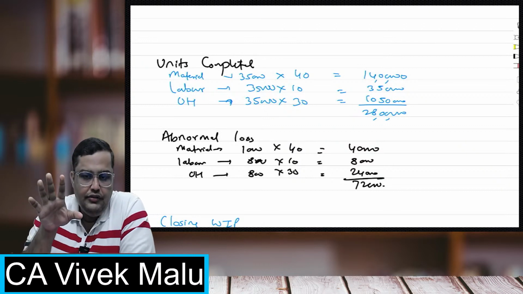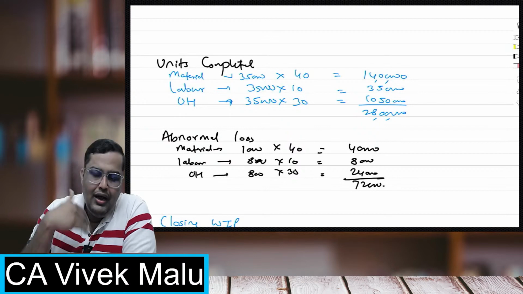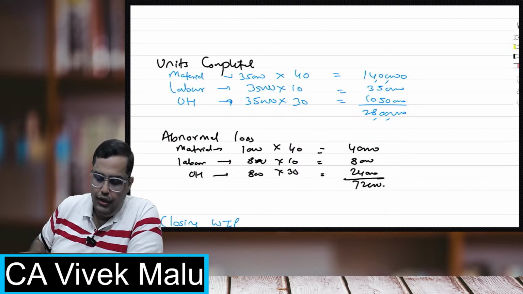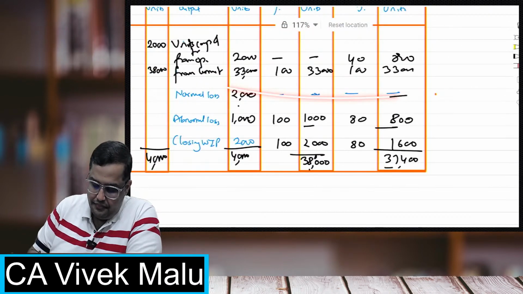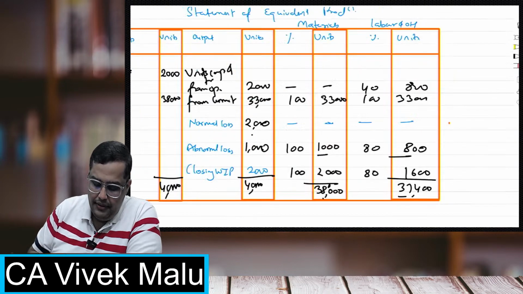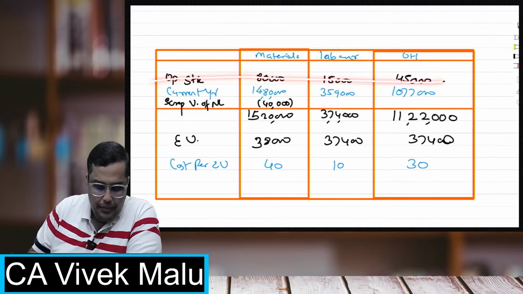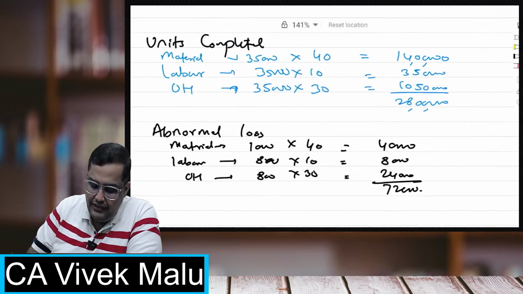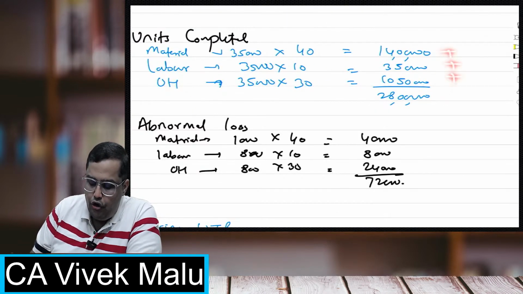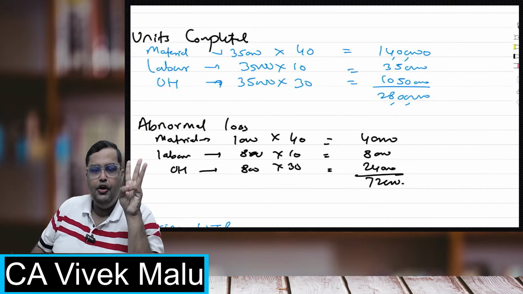I'll suggest you, students, if possible, do solve one problem based on units completed using FIFO. And if there are any difficulties, please let me know. Okay, but I've told you the process. I'll make a breakup first. See the changes. The second change, in cost per equivalent unit, I'll not write the opening stock. Third change, when I calculate the units completed, I'll add the opening cost over here, only in units completed. I'll add the opening cost and then transfer to the next process. So there are these three changes if you are following FIFO.